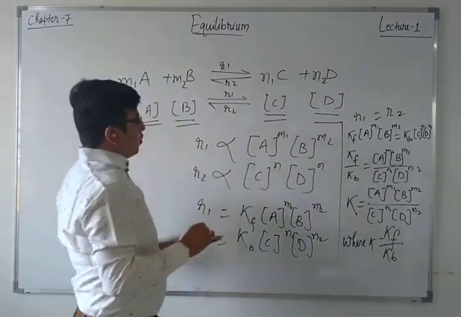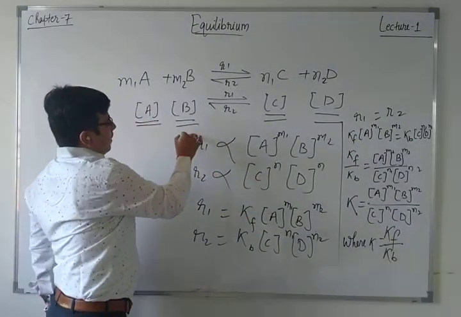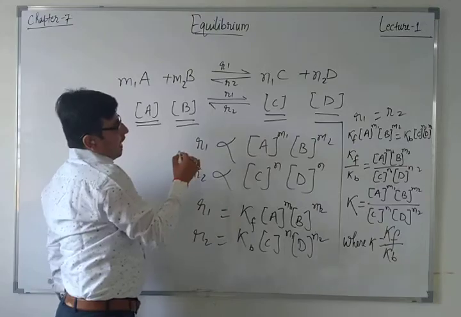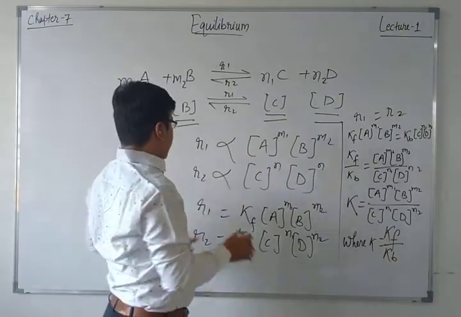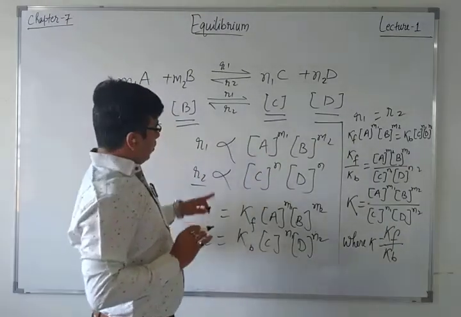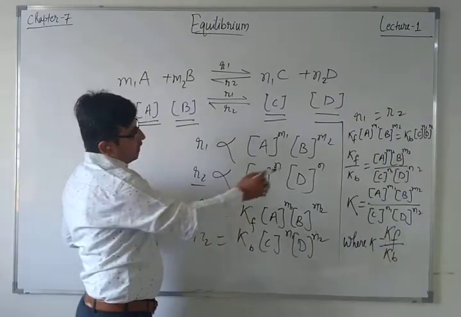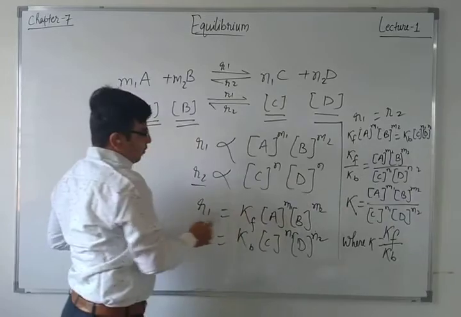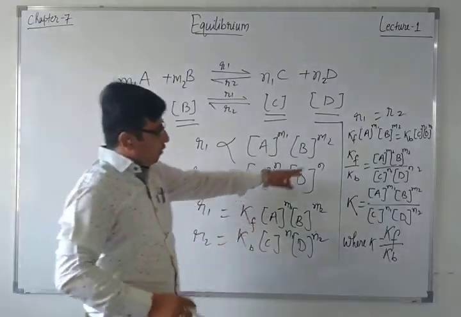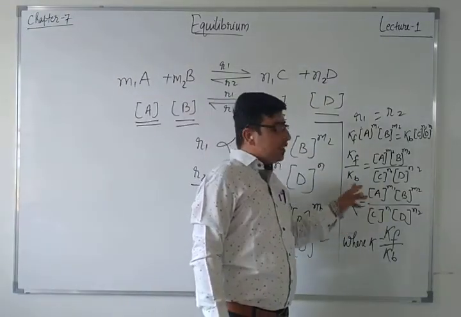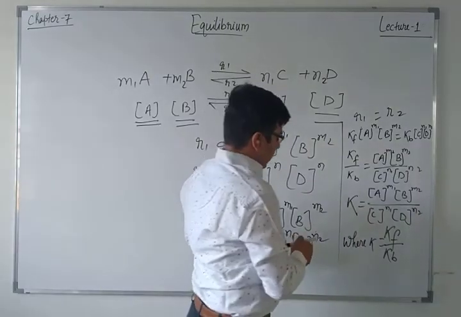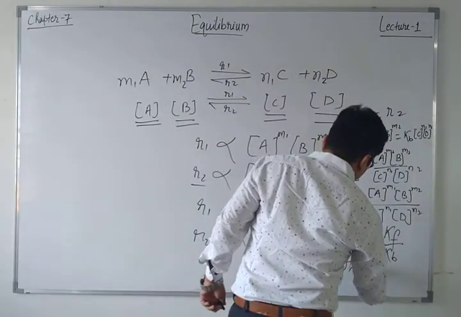So here, as I have told you, the main thing is that both the rates are directly proportional to the concentration of the reactants and products. So the state when they both are equal, R1 is equal to R2, that time you know very well what will be the value here. That's why I have written here that K is the equilibrium constant.